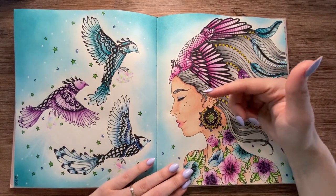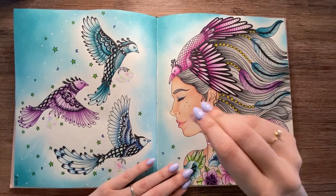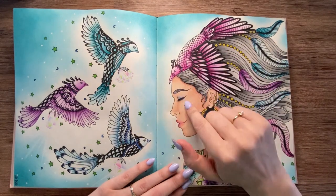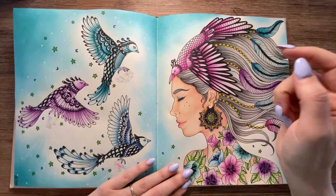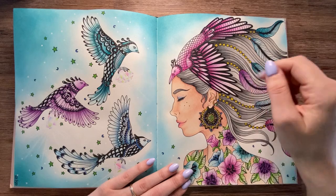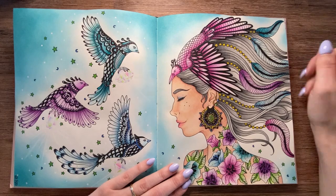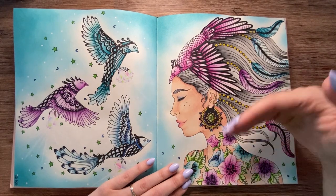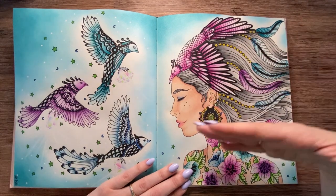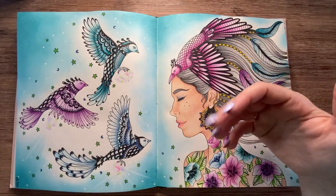So what I did, I based the whole face with a Neo Color 2. It is like a skin color. If you want to know, leave me a comment and I will look up the color I used. I have the 40 set, so even if you have the 40 set, this color is in it. And I used it on a palette and I picked it up with a water brush. So I did everything with the skin color. And then I used like 2 or 3 colors on top of it. And then you have quite a good skin. It is not perfect, but it is pleasing to look at.